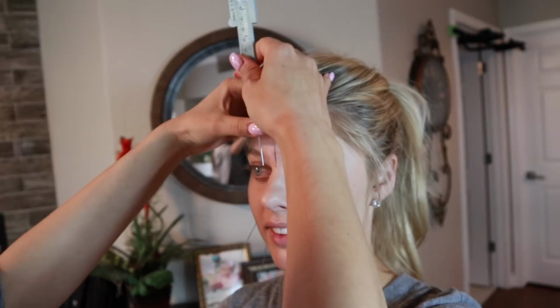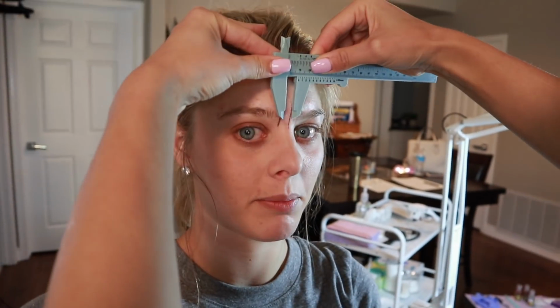Because I was a little nervous going into this with the color I wanted to do, we did go lighter on this day and then darkened it up on the touch-up day. It looked really good when I had a natural face, but it was a little too light when I did my makeup. So I wanted more of a makeup look. So we did go darker, and I am so happy with that.